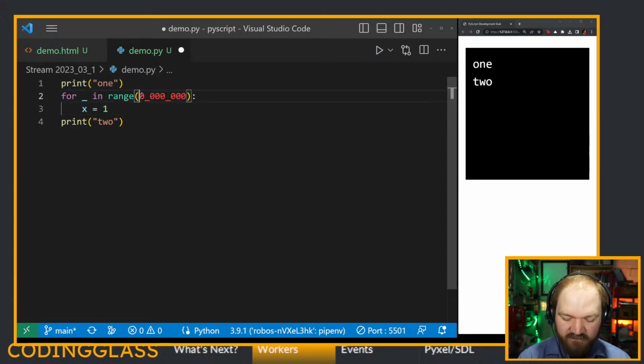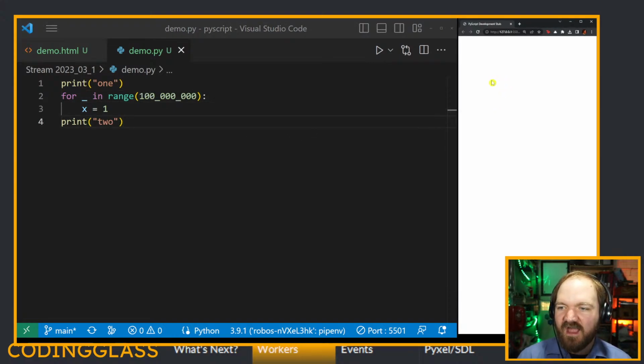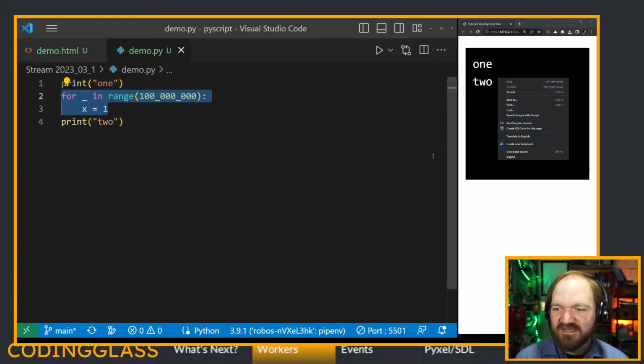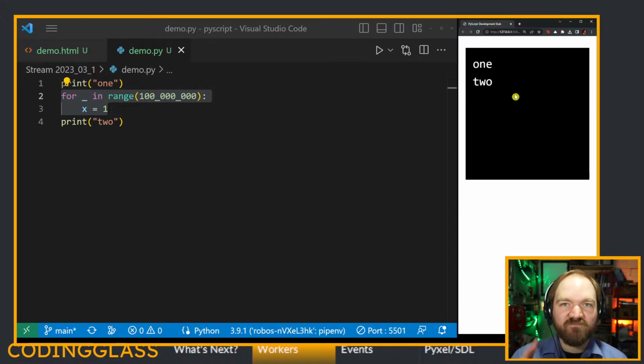Here, let me kick this up even a little more to make it more obvious. If I come over here, I'm trying to right click and show you the Explorer. I can't even do that, right? All of the interactivity inside this one browser tab is on a single thread, and that thread is currently looping 100 million times over this assignment. Only when it finishes, you can see there, it printed 1 and 2, and then it tried to handle all the right click events that it had, and open the inspector and things like that. It can literally do nothing because there is exactly one thread to handle it.